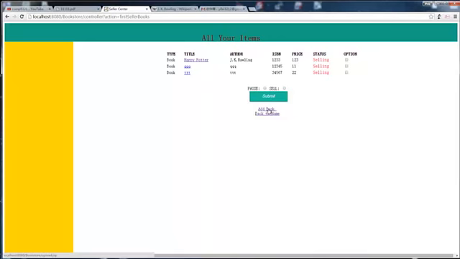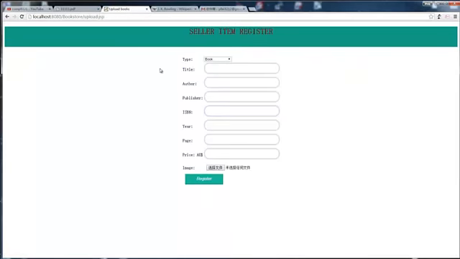If you want to add some books, you can write the information about your book. For example, this is a book. The author is James.